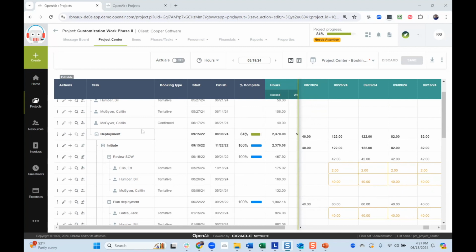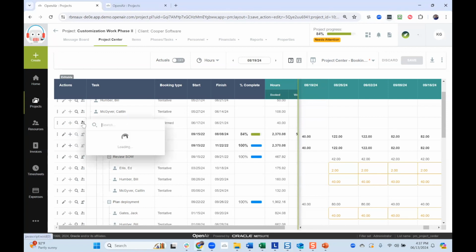The second benefit is within the worksheet, it's kind of meant to mimic the worksheet. So where you can drill down into each period and add the bookings. However, that can be tedious if you're looking to book a large amount of hours over a large period of time. So what it allows you to do is have the power of the booking worksheet, but also gives you the ability to add a large amount of hours over a start and end period.